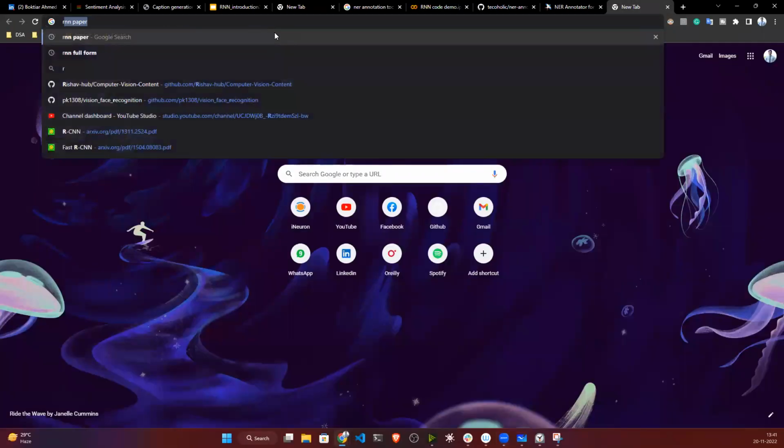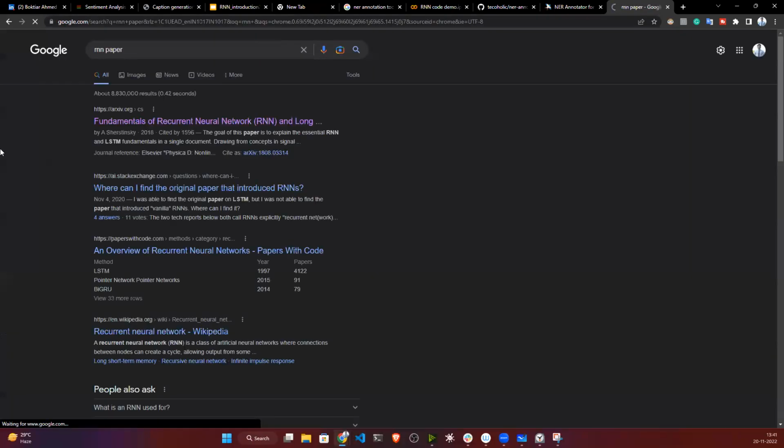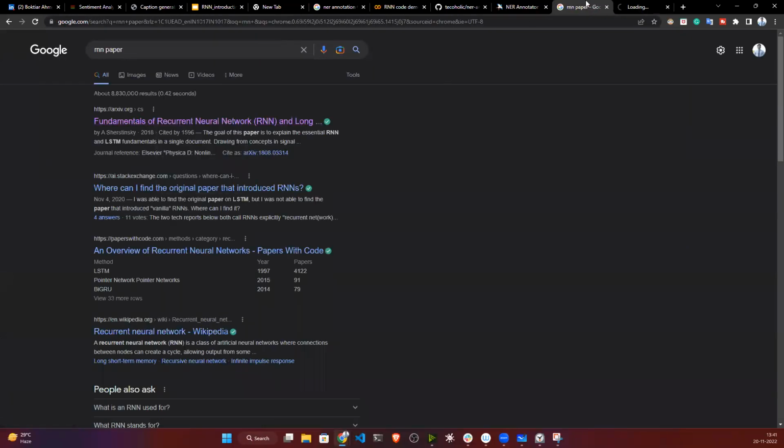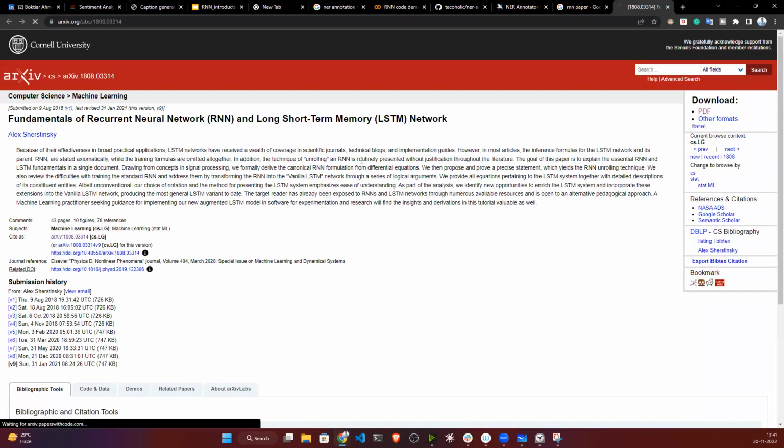Research paper wise, for the concepts I taught you today, just search for RNN research paper. You will get many versions of the RNN paper. You will read them; these things are similar to what I explained, but they have added some equations and all. It might confuse you. Don't worry, because mathematics is not needed here.